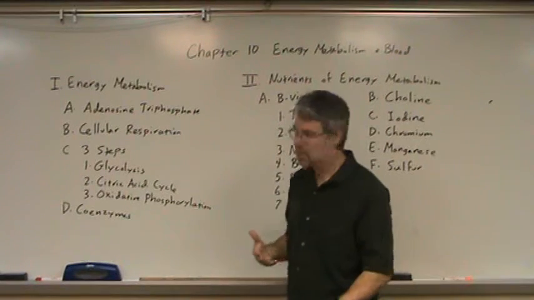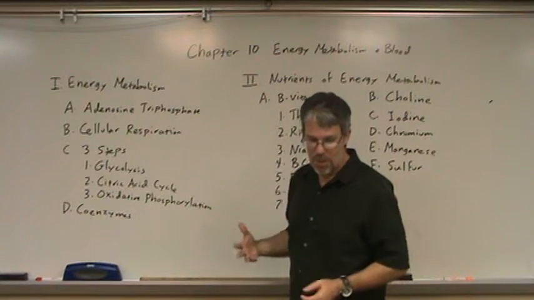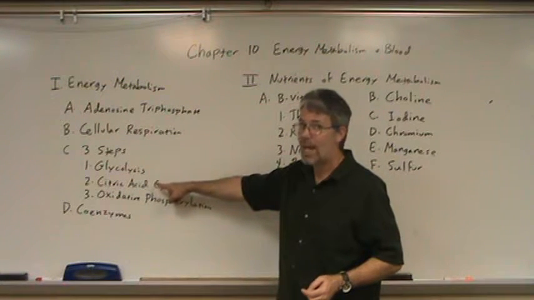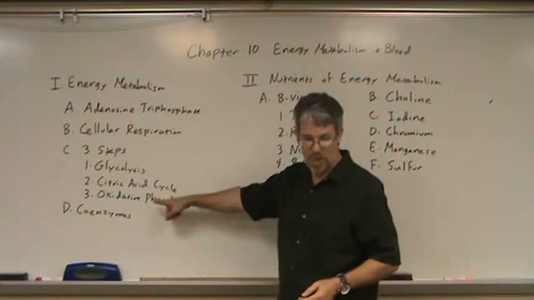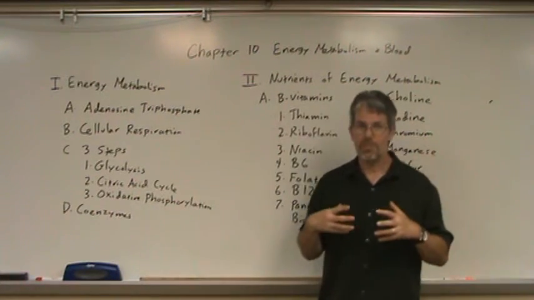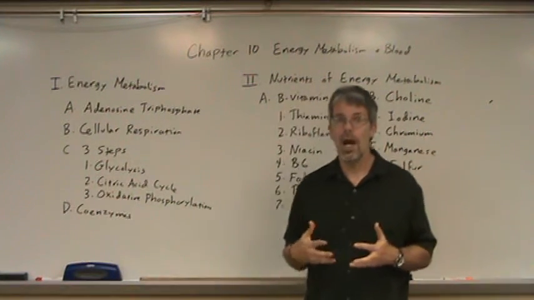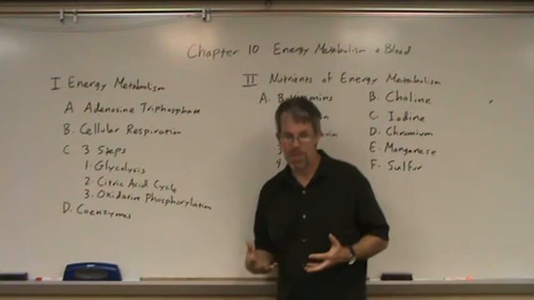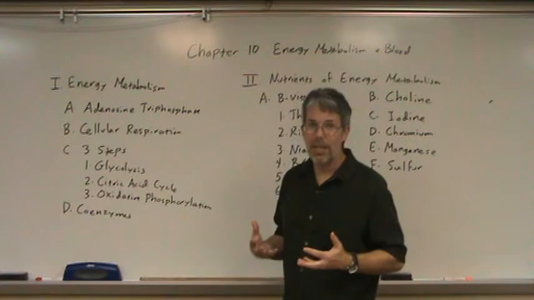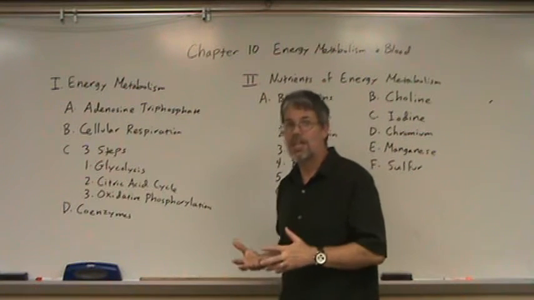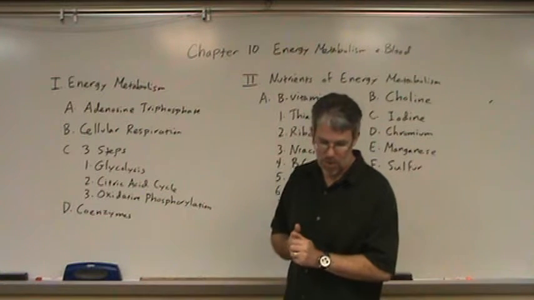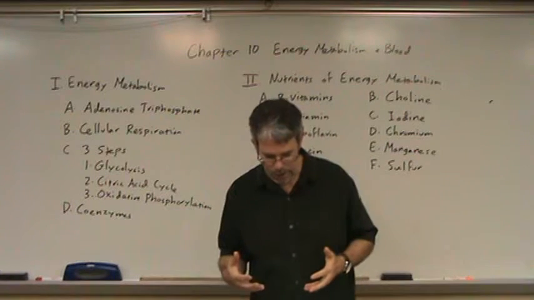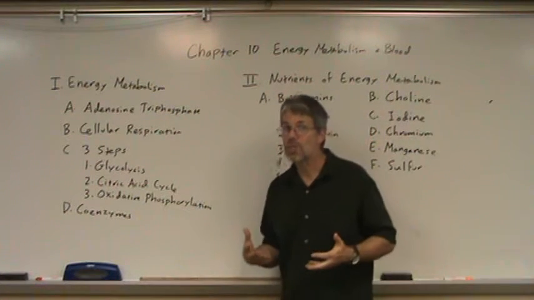So you're doing this on a constant basis, and the steps of cellular respiration are glycolysis, the Krebs or citric acid cycle, and the third step is oxidative phosphorylation. Now, go over the notes very well. I've given you only the highlights of what happens in each step. So pay attention to how many ATPs are made, where in the cell it happens, whether it's in the mitochondria or not in the mitochondria. Also pay attention to which parts are aerobic.